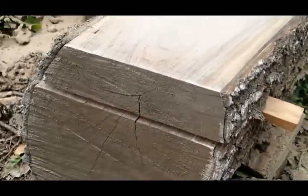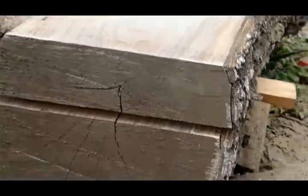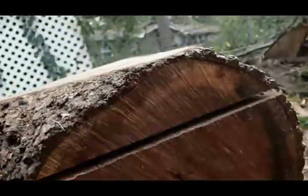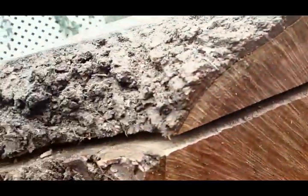Okay, I anticipate this getting interesting. You see there's the pith, so this cut is under the pith. But over here on the side with the branches, I'm still above the pith. So we'll see what it looks like.